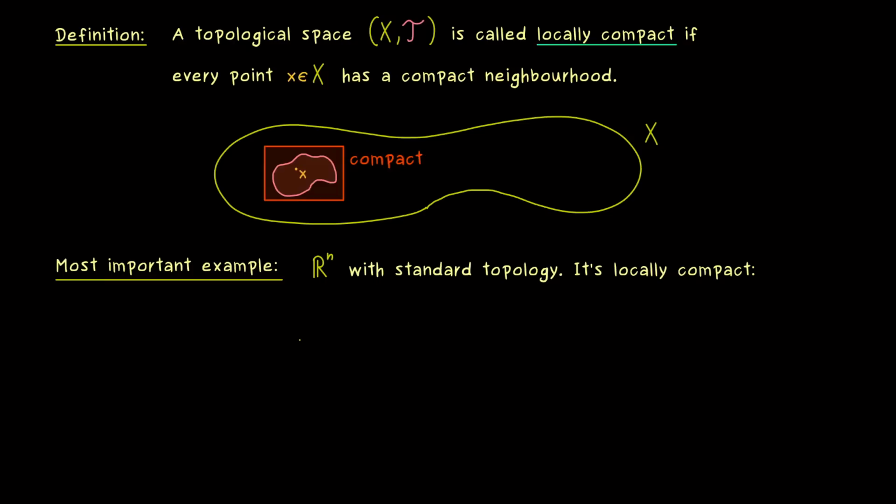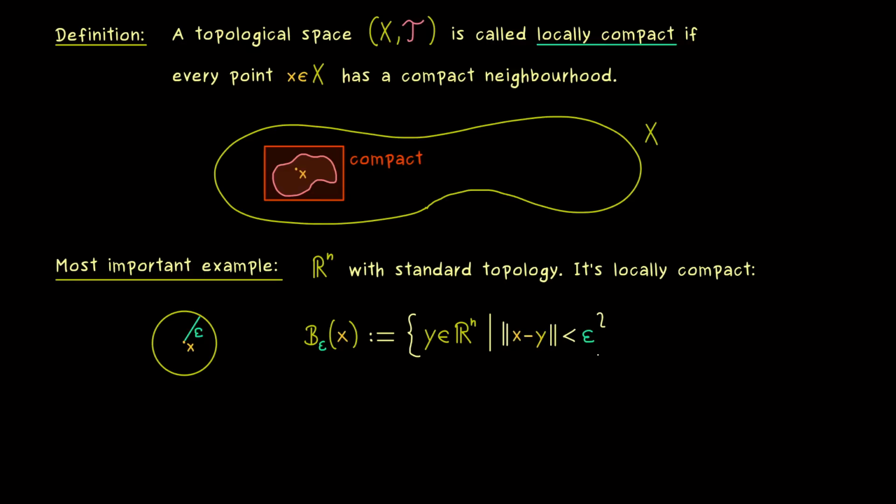And this is quite easy to see because we have our epsilon balls in R^n. So more precisely, we have a ball that is centered at the point x and has radius epsilon. And the common notation we have is B_epsilon(x). And for the sake of completeness, let's write down the definition. So we have all the points y in R^n that have distance less than epsilon from x. So we have the Euclidean norm of x minus y, and this should be less than epsilon. And for epsilon greater than 0, this is definitely an open neighborhood of x.